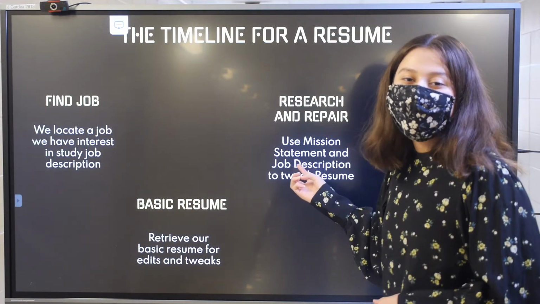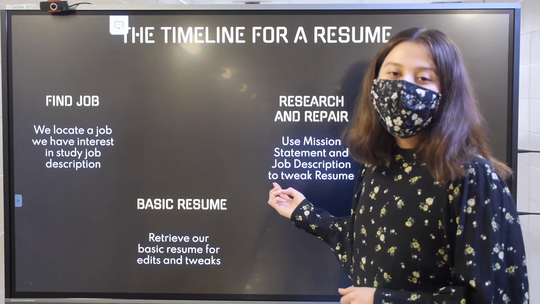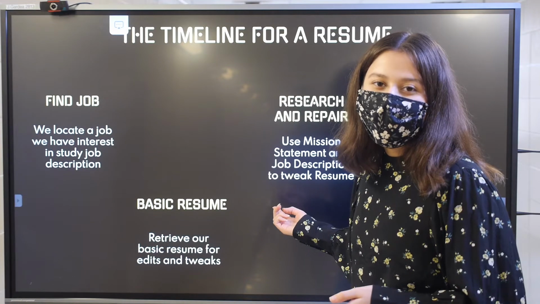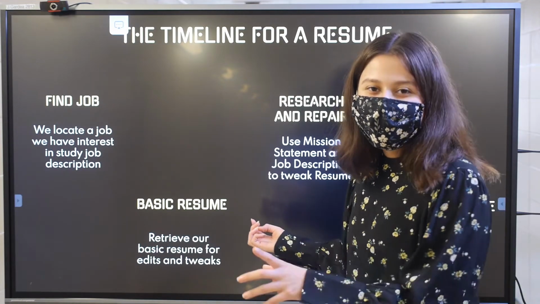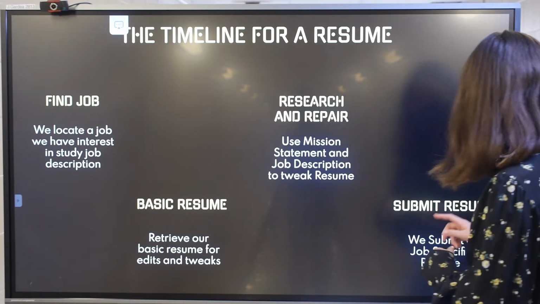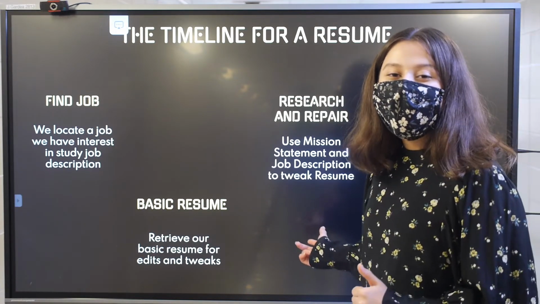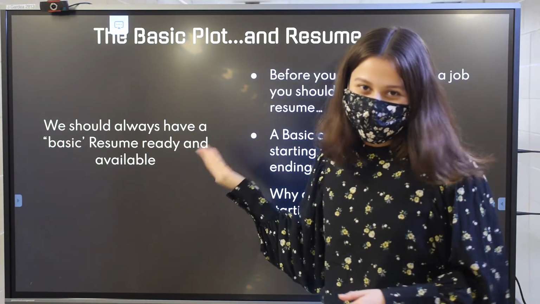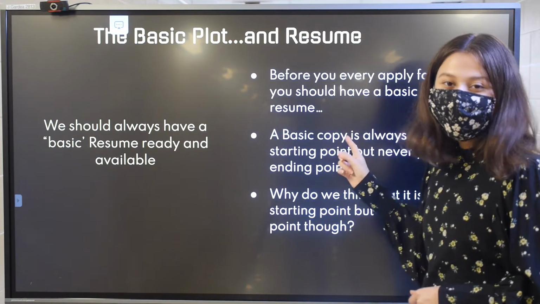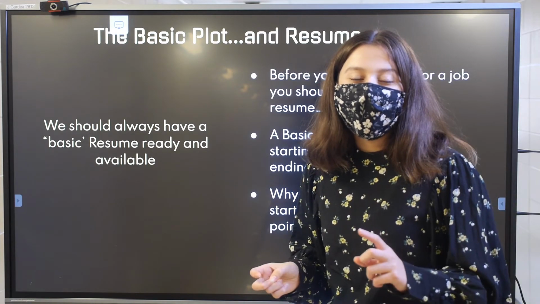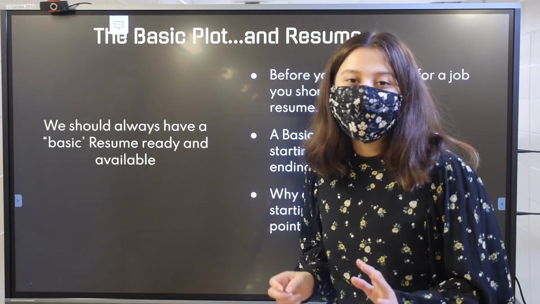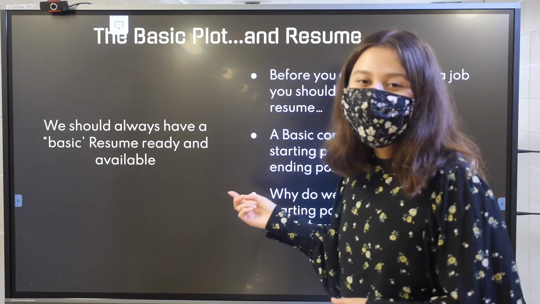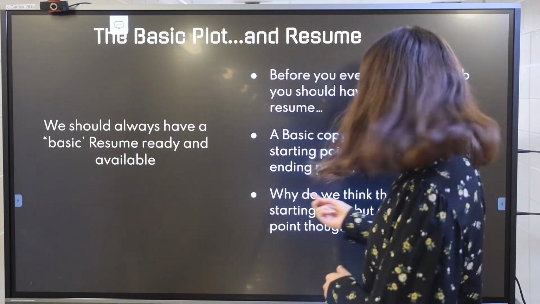Now we're going to research and fix up our resume. With the researching, we're going to look at the mission statement of the job and the executive summary that they might have so that we can pull key stuff that they say to fit into our resume. Then we're going to submit our resume and hope we get an interview. So for the basics, we want to always have one resume that we have as a foundation. This is never going to be the finish line, but it's just so you can start and have a foundation to build off of. You should save this so that you can go back and refer to it when you need to.